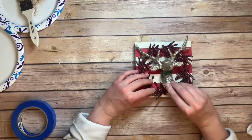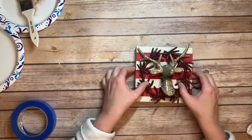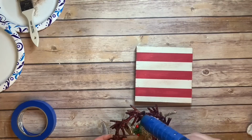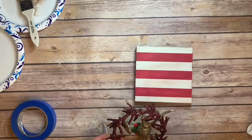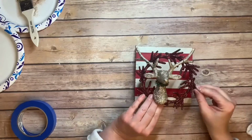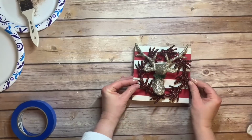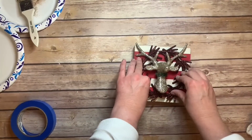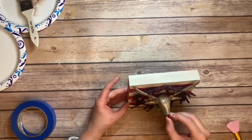I do have this ornament from Dollar Tree that I am going to go and glue on here. Like I said, any other type of ornament that you have or any other type of trinket that you would like to use to glue on this would totally work. So I am just putting hot glue along the back of this, and then I am just going to firmly place and hold this until it dries, not until it dries completely, but just until it has a firm stick, if that makes sense to you.